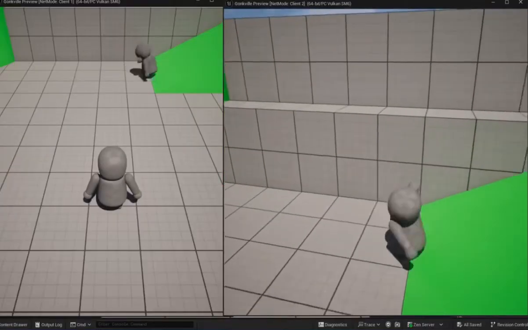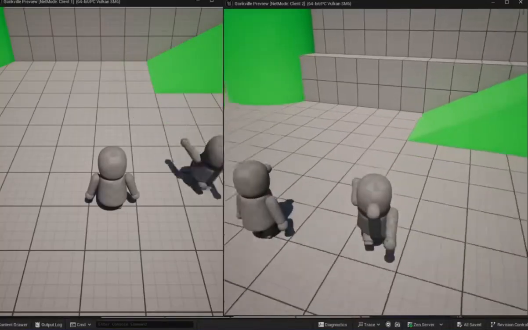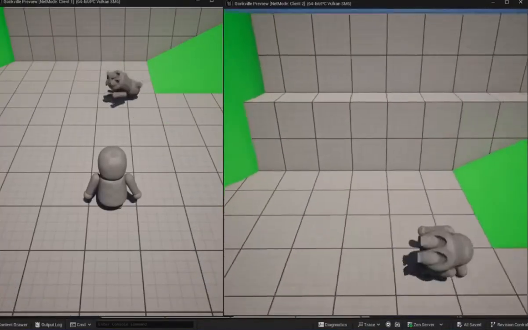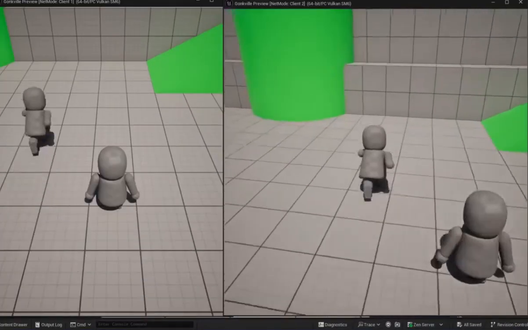It's difficult enough to set them up in single-player games, but getting them to work consistently in multiplayer sessions, that's when it gets even more complicated. That's why today, I'm going to show you how to create replicated ragdolls in Unreal Engine 5.